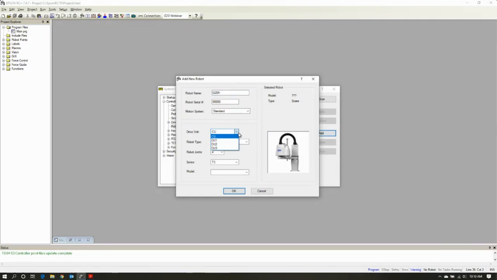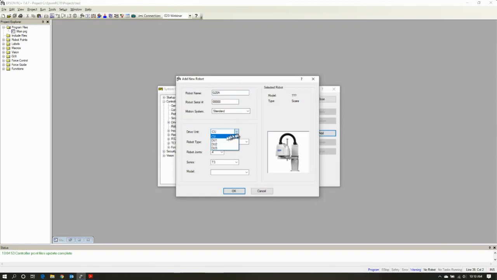One unit has to be declared a CU, a control unit. That's what's going to hold our program, our information, our point files, our accessories, our vision interface, conveyor track interface, whatever I'm working with is going to be in the control unit for those options. The RC700 can control up to 4 robots from that controller.